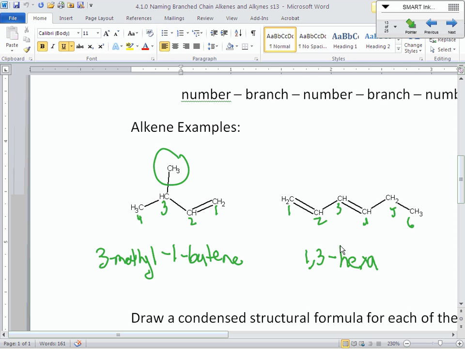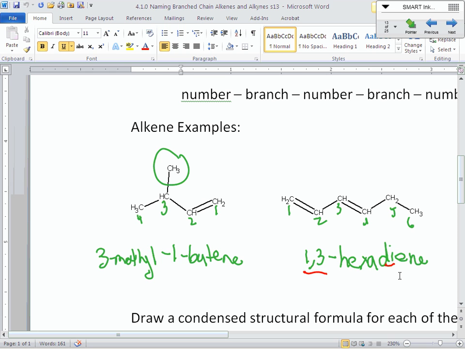hexa, and we put the A on the end of the hex, right? Just like where we said but, well, I just said but, it's actually buta, and it's actually tetra, penta, hexa. If it's ending with something like ene, we don't put butaene because the E and the A don't work together very well. So this is hexa. We put in a di, and then we put the ene. So in this one, we've got the 2 numbers, and we've got the di to represent 2 double bonds. Hexadiene. Okay?